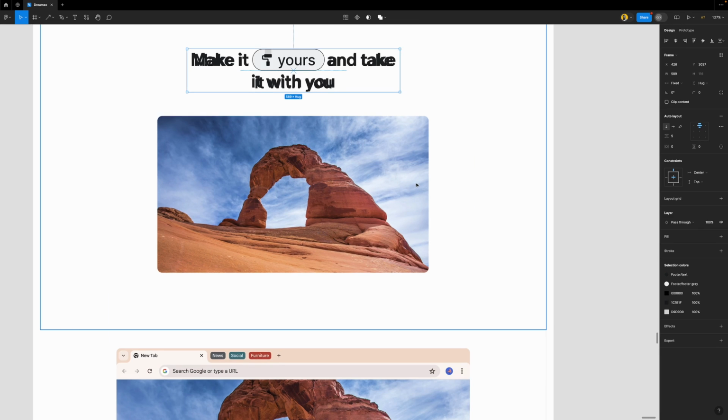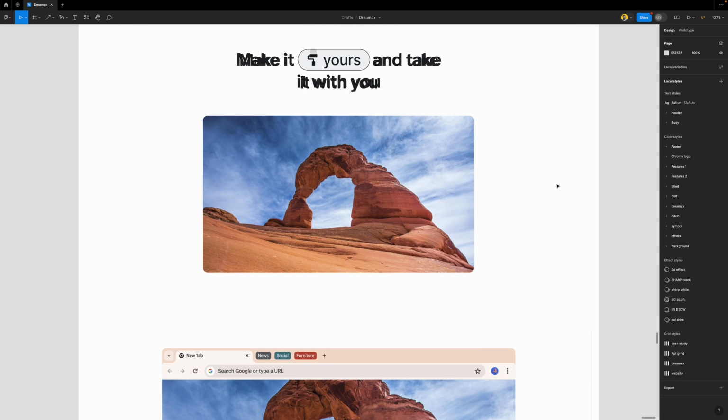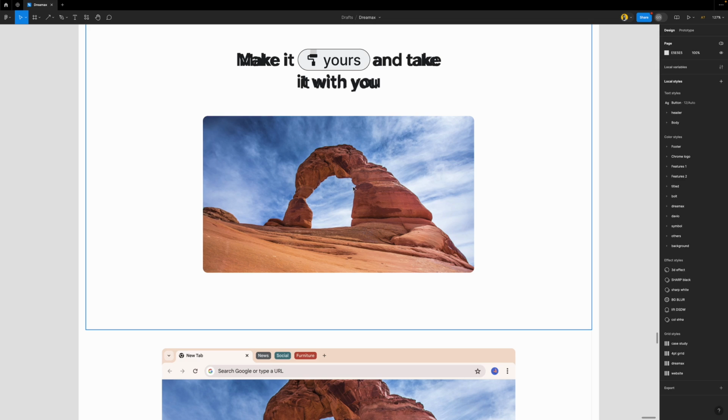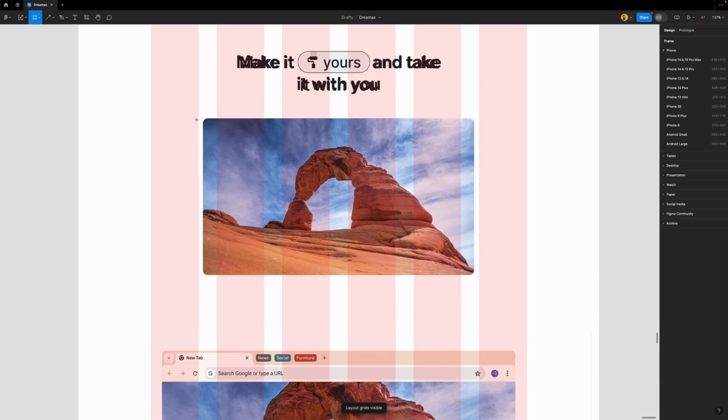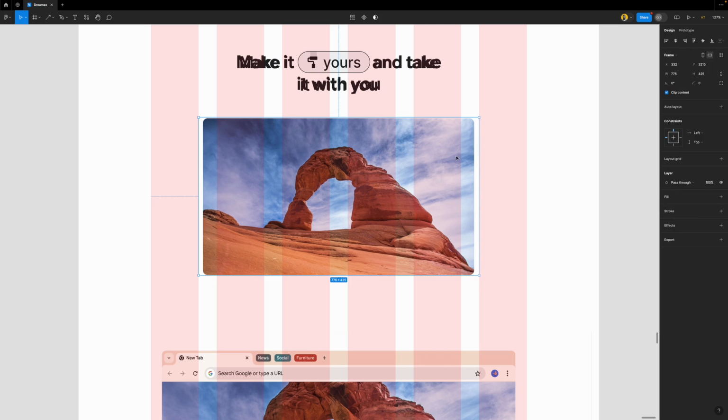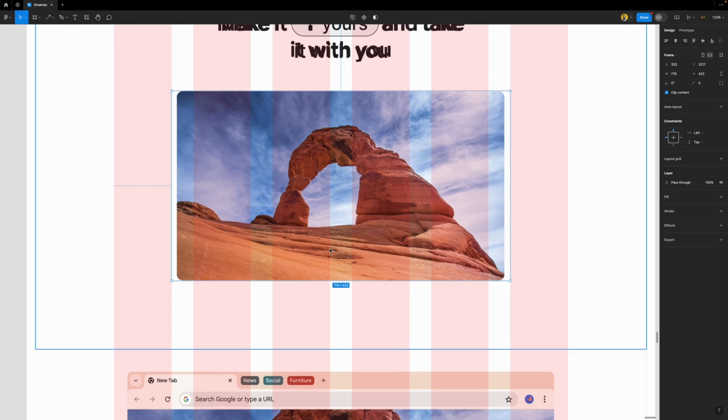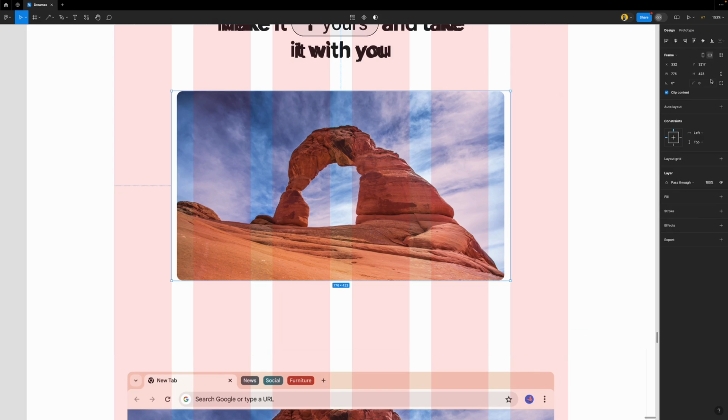So let's hide our sidebar. If you don't know how I'm doing that, I'm doing that by holding Shift, Command or Control, and then the slash after the brackets next to letter P on your keyboard. All right, so we're going to hold Shift and G, bring back our grid. And then for this one, I'm going to run it from grid to grid. So it's going to be somewhere around here. If you visited the real site, you're going to see that this creates an animation while on scroll.